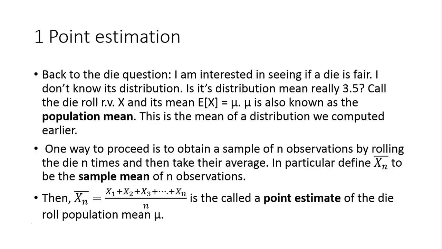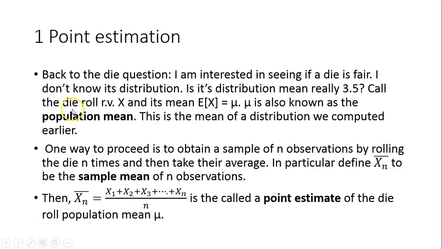Then, what am I interested in? I'm interested in a couple of things for now. The first one is called point estimation, okay? So back to the die question in Monopoly. I'm interested in seeing if a die is fair. Is it fair? That means what? I don't know its distribution. Is its distribution mean really 3.5? Because in theory, if there is a fair die, its distribution mean should be 3.5.